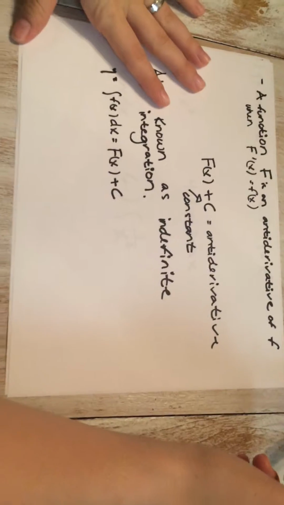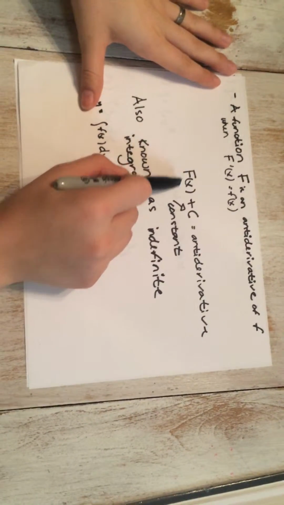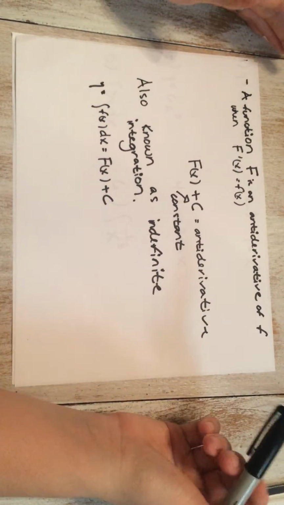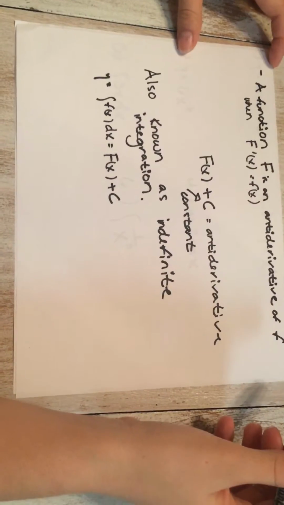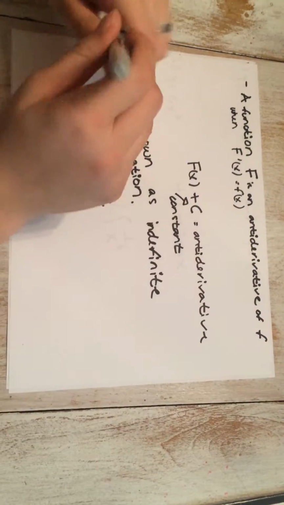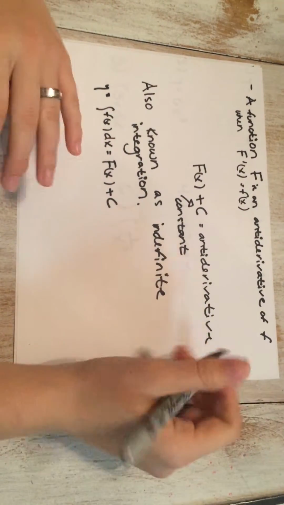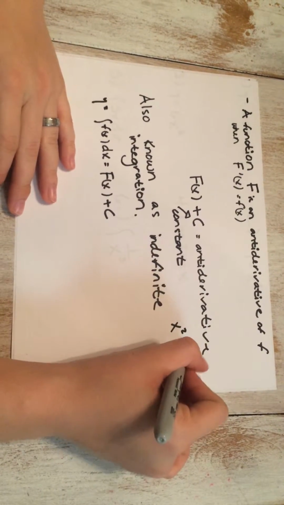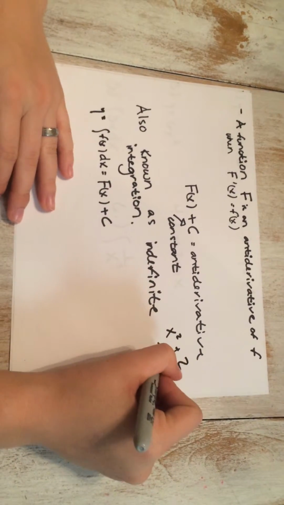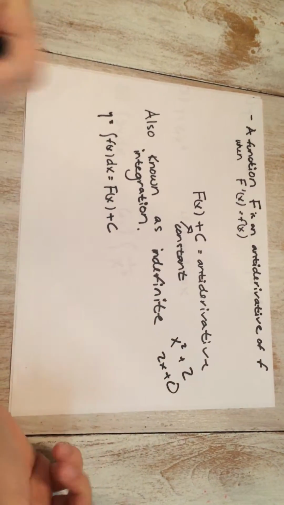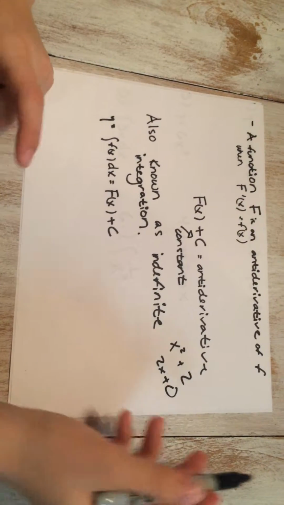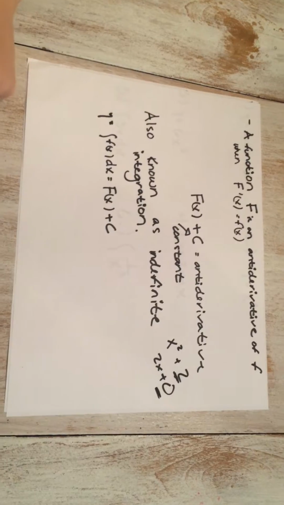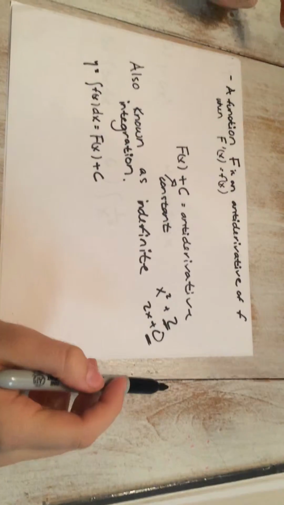And an antiderivative is just like this, big F of x plus c, and c is your constant, and we'll go into that later. But we know when you take the derivative of a function, if you have x squared plus 2, we know when we take the derivative, we just get 2x plus 0. So when you take the antiderivative, you need to always plan for that constant. We don't know what that is, but you just need to put a plus c. So that's the equation for an antiderivative.